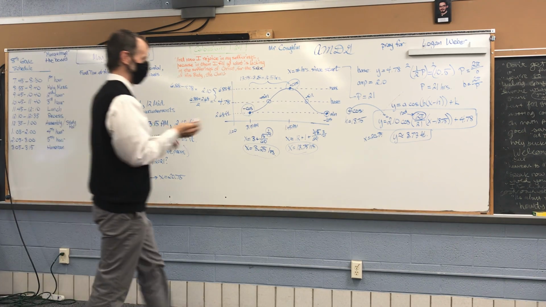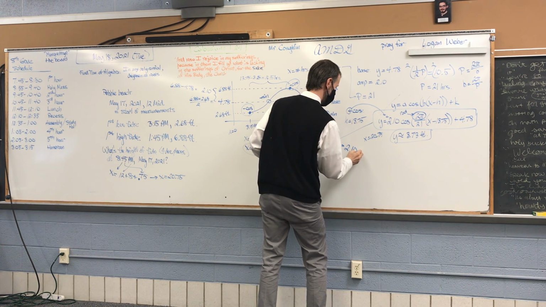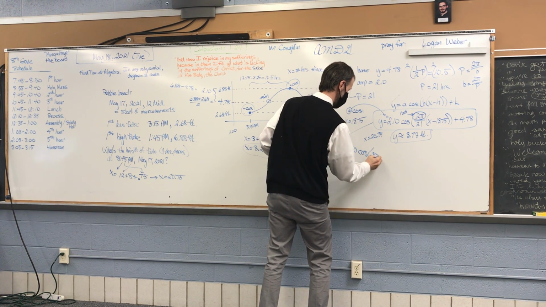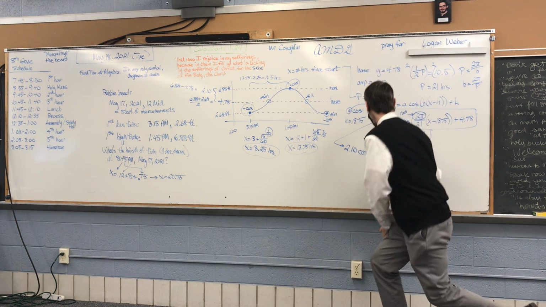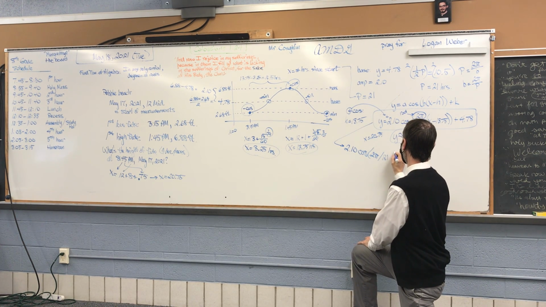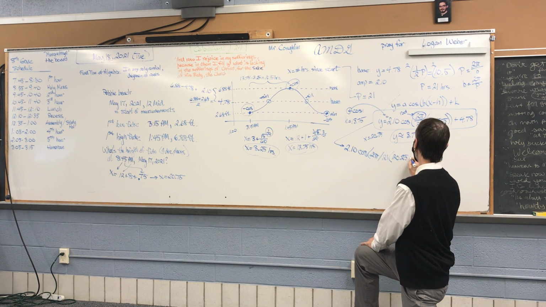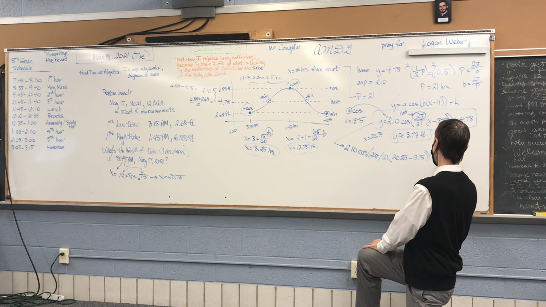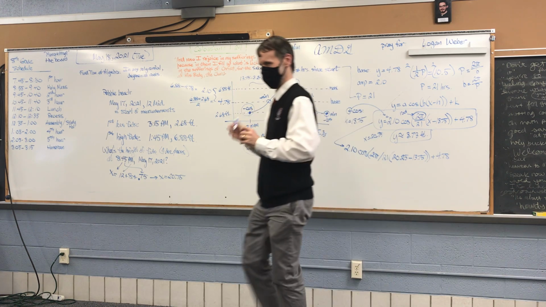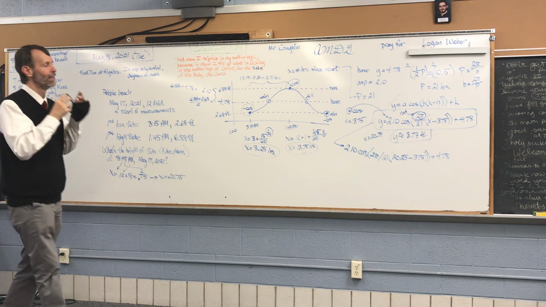If you want to know what this looks like on a display calculator, it should look like this: 2.10, COS, open parentheses, 2 pi, divide, 21, open new parentheses, 20.75 minus 13.75, close parentheses, plus 4.78. That's what it should look like on your screen. If there are any of those keys you don't know where to find, especially pi, let me know now.